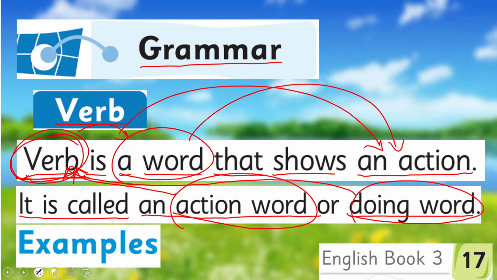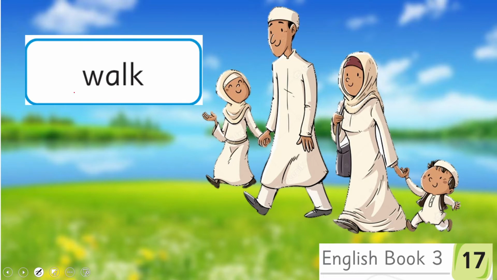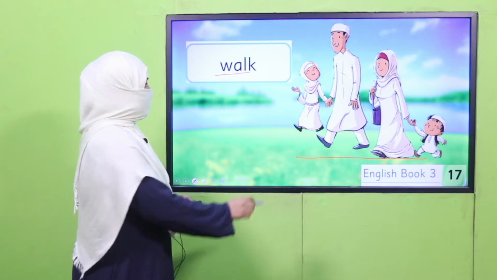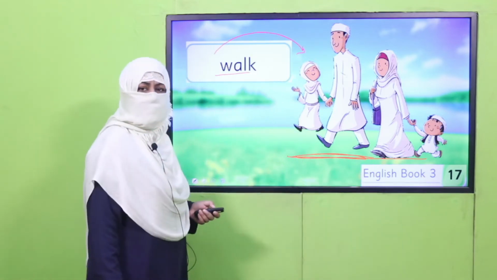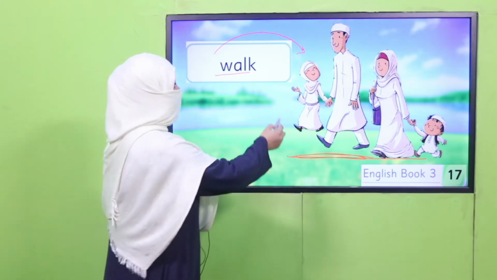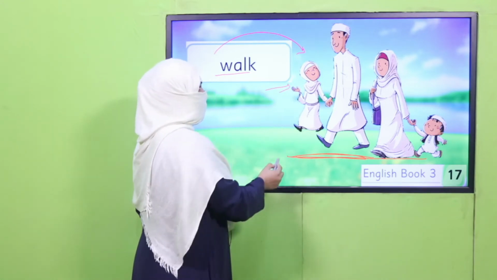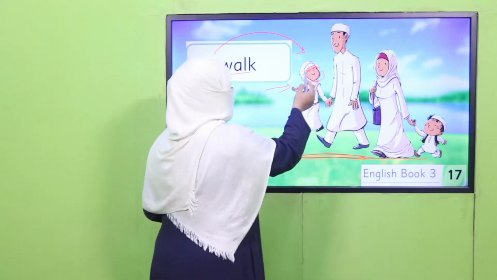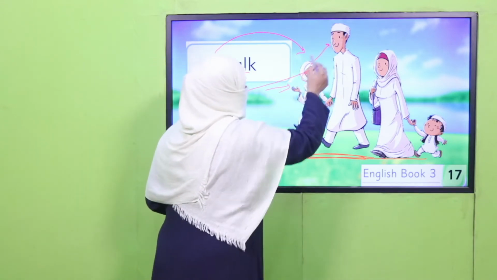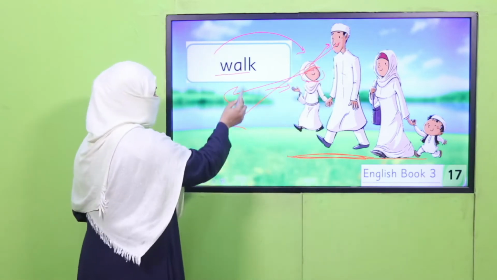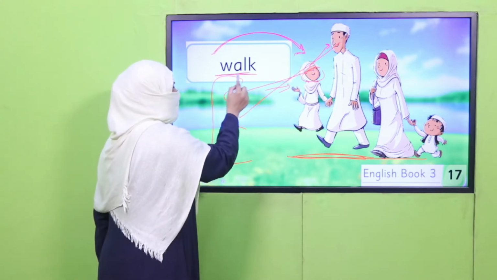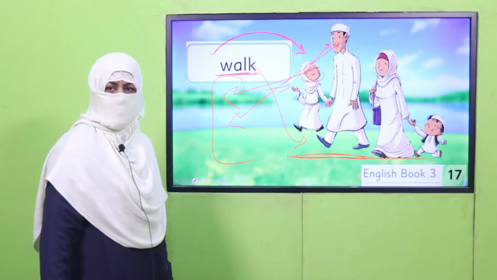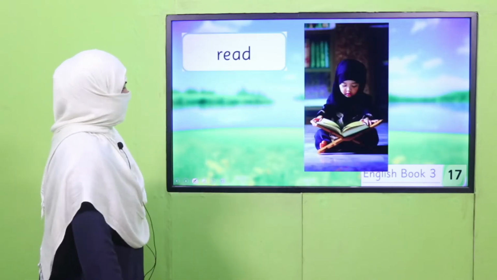Right? Now, its examples are walk. These people, this family, they are walking. So, walk is verb which is describing their action. What are they doing? And as I told you, there are many things, they are talking to each other. They are smiling to each other. They are looking. She is looking at his face, he is looking at ground. So there are many things, but here the prevalent verb is walk. They are walking, right?